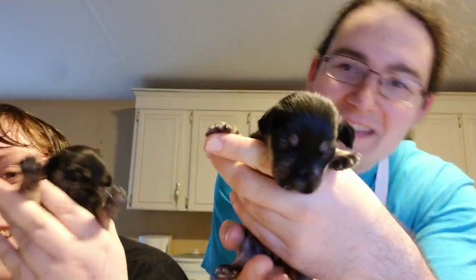Little tiny sausages. What I love about Seymour is that his markings, he looks kind of like a Rottie, but he's very obviously not going to be as big as a Rottie. He's a dachshund mix. He's going to be a little teeny tiny guy. She's hungry. Oh, is she going for your finger? Yeah, though they did eat not too long ago. Yeah, they are sniffly. They're looking for a nipple. They want to eat. Normally when we take them out, it's to feed them. So they're like, I know what's going on. They don't know what's going on. You're going to bake them. No, I'm not going to bake them.